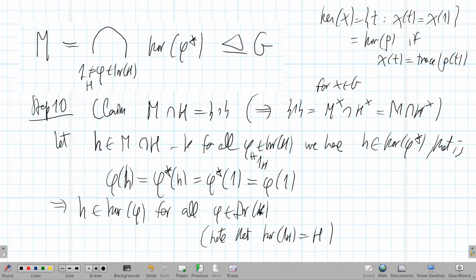So this is in the kernel of this, and I claim, let's put a question mark, that this implies that H is 1, which is exactly what I wanted to prove. Why this claim? Let's see this. It's an aside, and I'll do it for an arbitrary group, so let H be an arbitrary finite group.